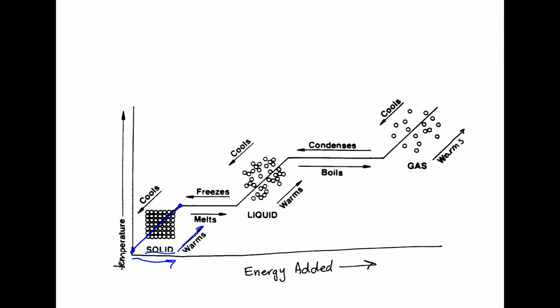Once it reaches its melting point, we're going to start putting energy in, and it's going to melt the solid into a liquid. So at this point here, we have just liquid molecules or liquid atoms. None of the solid has been left. Now if we continue to add energy, we would be heating the liquid, and we would heat it all the way till it reaches its boiling point, and at that point we would start converting that liquid into a gas, and that's what it means to boil.